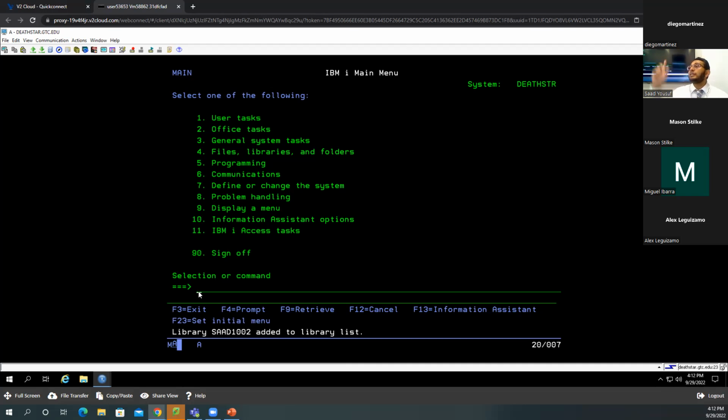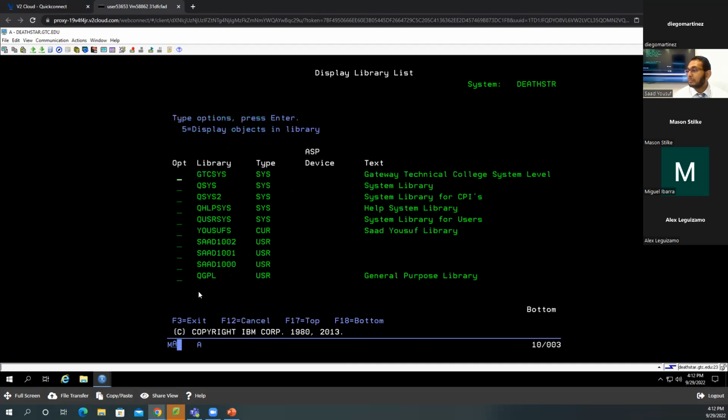After that, try display library list, DSPLIBL. Enter. Can you see? I see Saad 1000, 1001, 1002. Okay, so this is how you can add a library to your library list.